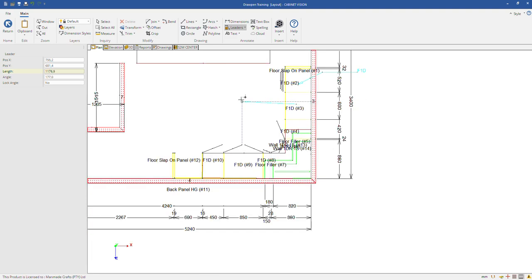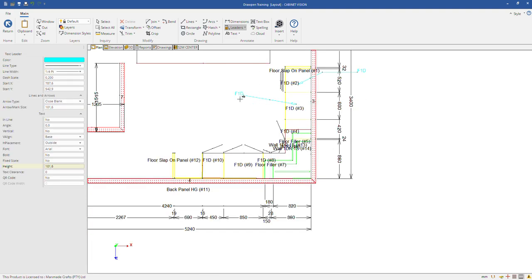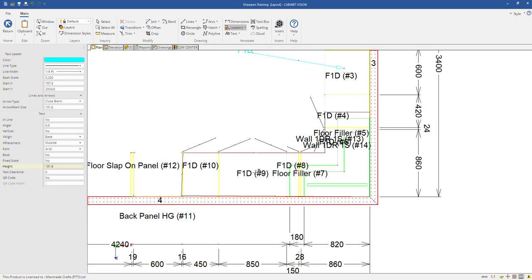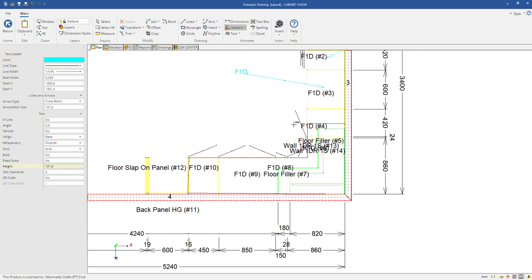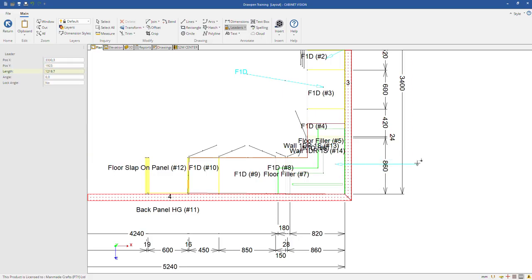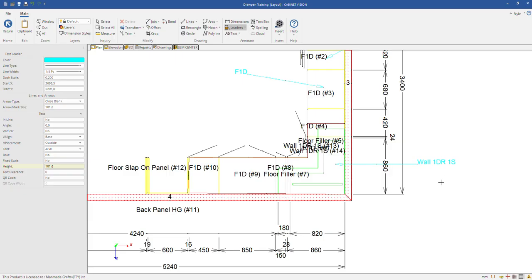Then it allows me, because that's for an assembly. And as soon as I right click, it indicates that's F1D. Right. If I do it for one of these, the corner tab, it's going to prompt me for which one. I take that one, drag it to the side, wall 1D on drive. Nice. That's just to indicate what cabinets those are.